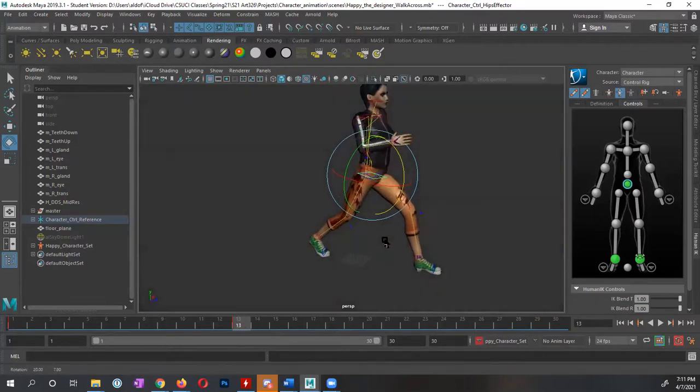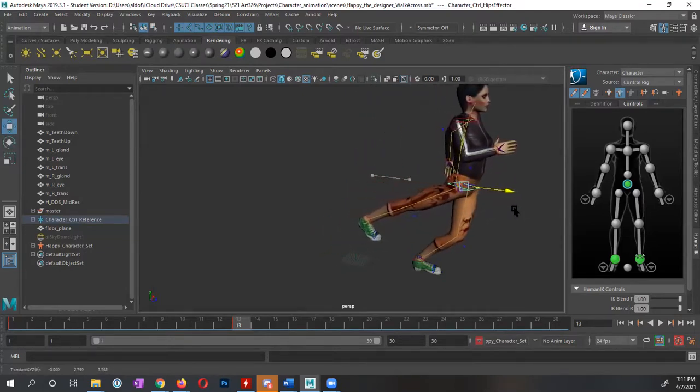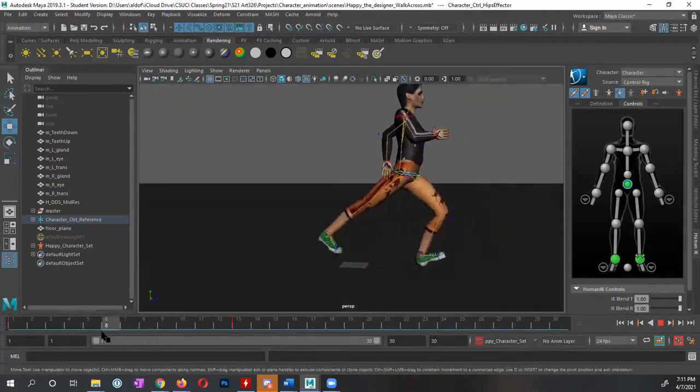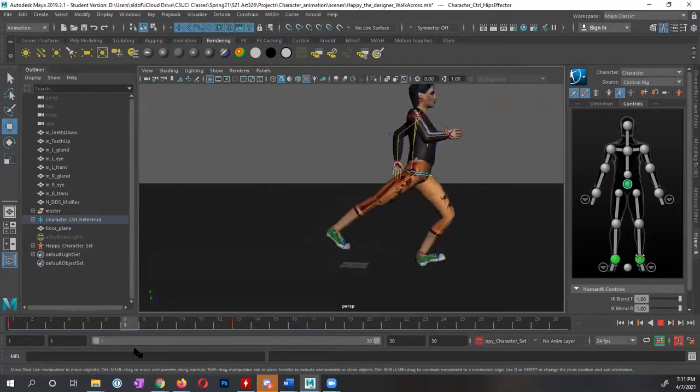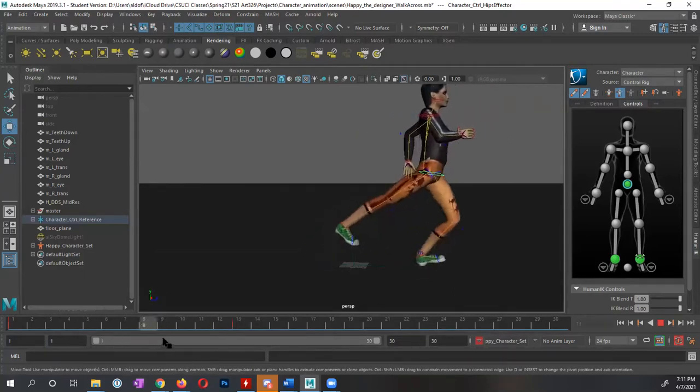Every time I change a value or change something, for example, I'm going to move my hips now. I'm going to move this forward. Notice that this now has a keyframe. So technically they're moving. Right now, this is not the animation that I want.